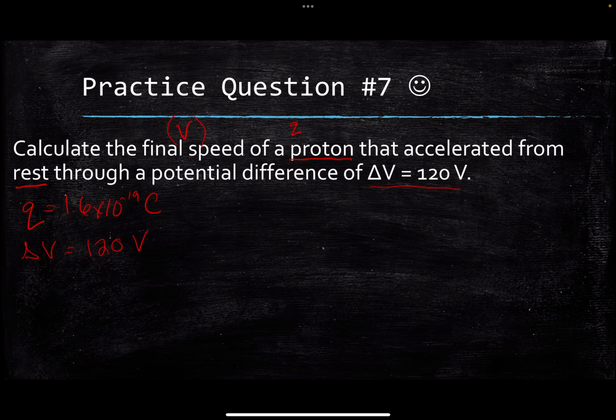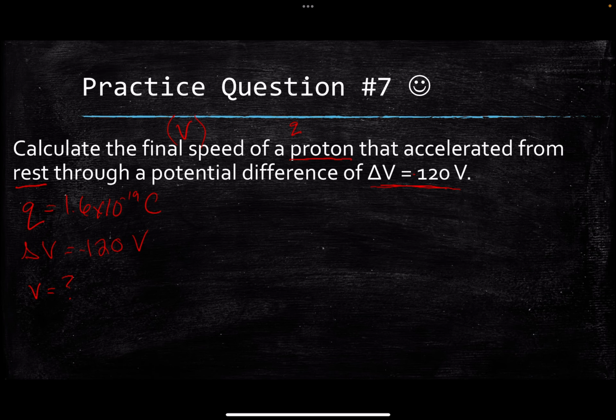Now, it's accelerated, so that means we're actually losing this. So technically that should be a negative 120 volts because that potential is turning into that speed. We're trying to find our velocity. So this is an energy question, and I used to tell my 121s, in an energy question, if you're not given a whole lot, you need to think about the situation.